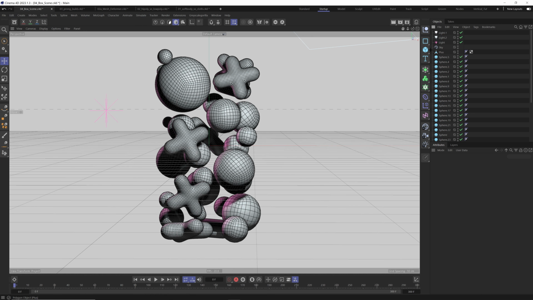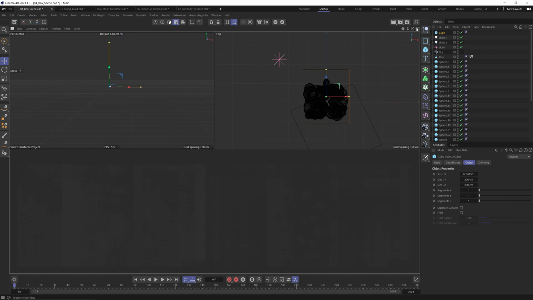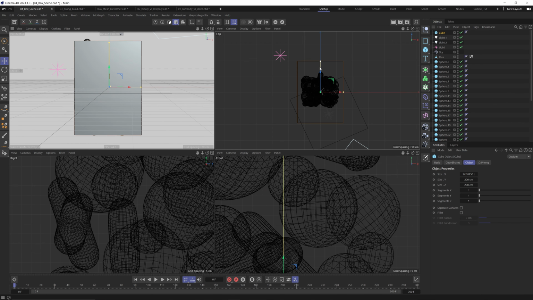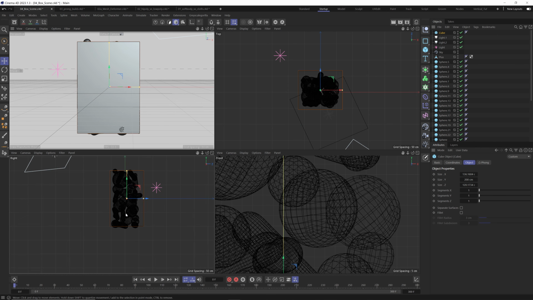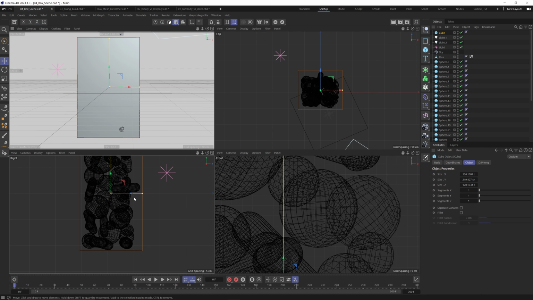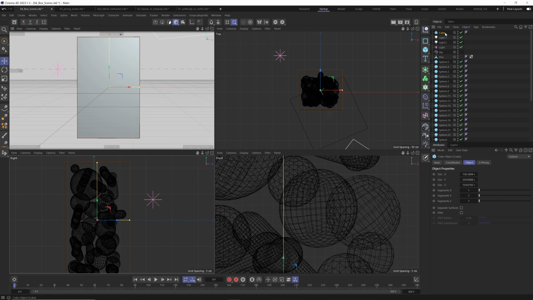So what I'm going to do is create a box, which is the easiest step of this process. And what we're going to want to do is utilize all of our four-up views here. We want to make sure that no objects are sticking out of the box, because if they are intersecting the box, they're going to get stuck and attached to the box. So you do not want that once you apply the simulation.